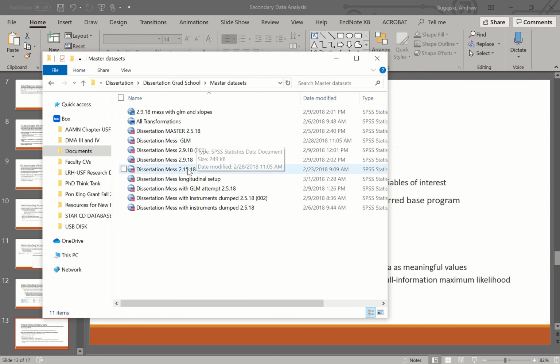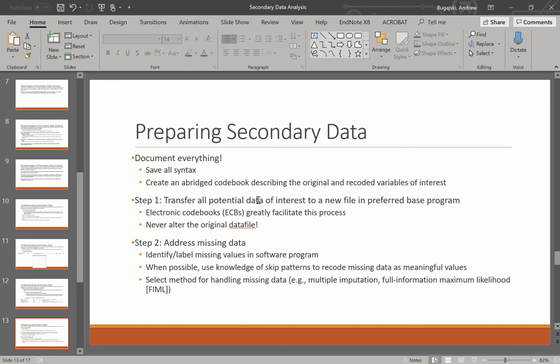These are all my different things I did while prepping this, and this is just my dissertation with 20 people. I had multiple different ways to set up the data here, another a week later, longitudinal setup, person period, different types of instrument clumps. You can do this all with your data too. First, never overwrite the original data set. Always have a separate one.